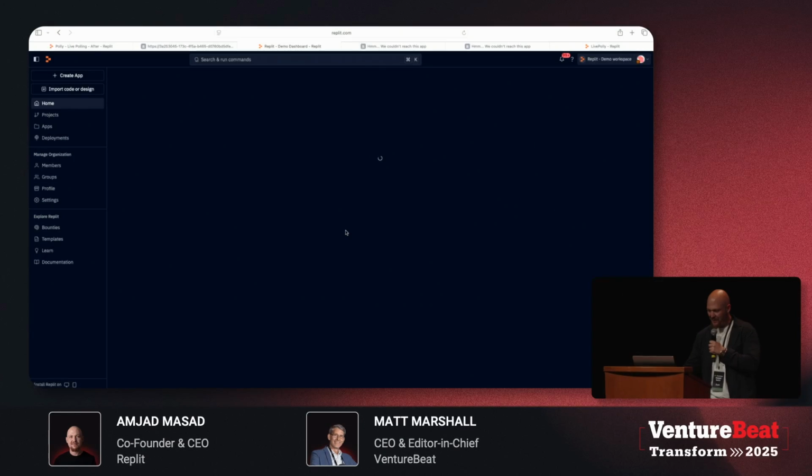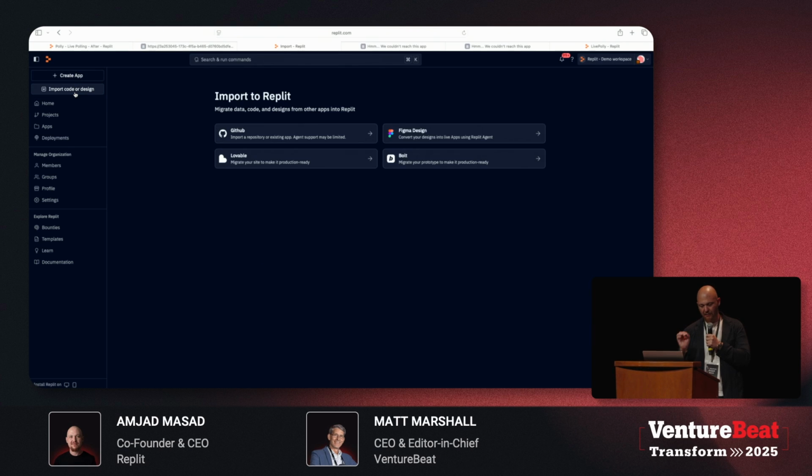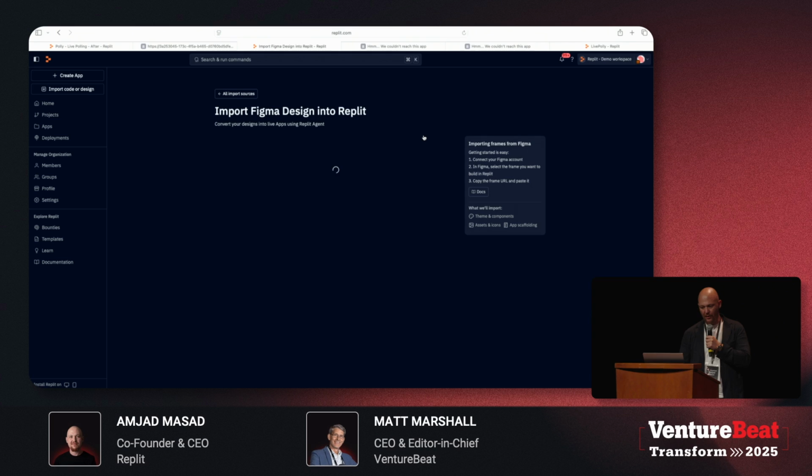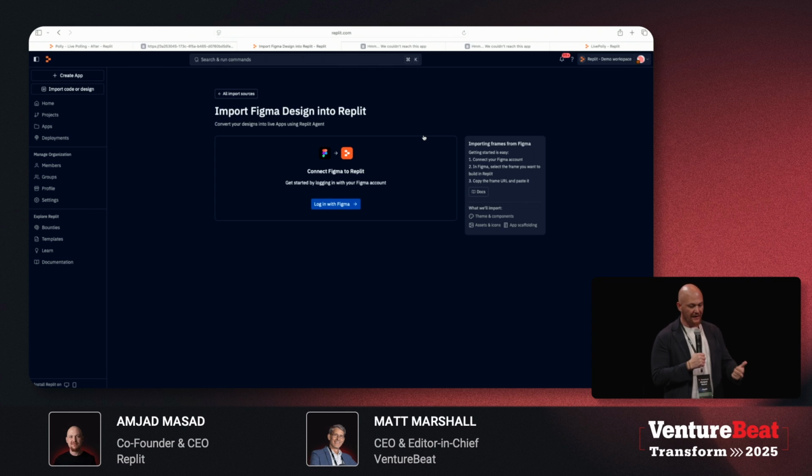Yeah, actually, we have the best Figma importer in the game, so you don't have to bring in a screenshot. You can just go here and import a Figma frame, and it will replicate it very, very close to your design. So that's on the design.